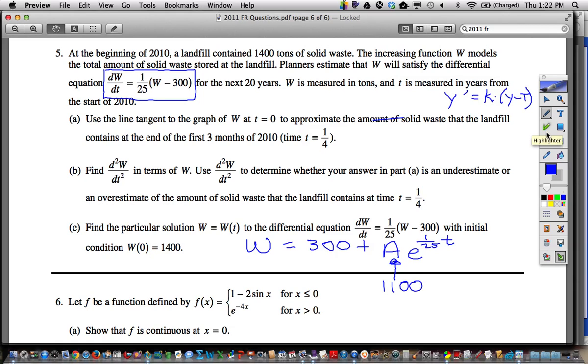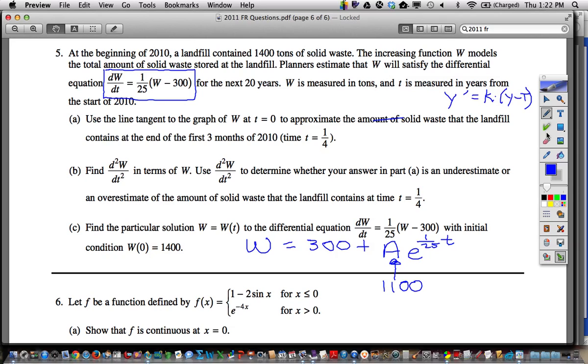All right, now you might have forgotten that, or might not have recognized that that's Newton's law of cooling. We will learn how we can actually solve that. That's one of them we'll learn how to solve later on. Okay, and then B says, find d2w over dt2. What's that mean? It just means second derivative. That's w double prime. That'd be the second derivative. Well, here's w, so you can do the derivative once to get w prime and do the derivative again to get the second derivative, right? Oh no, I'm sorry, we wouldn't do that because they want it in terms of w. So we would do that derivative up here.